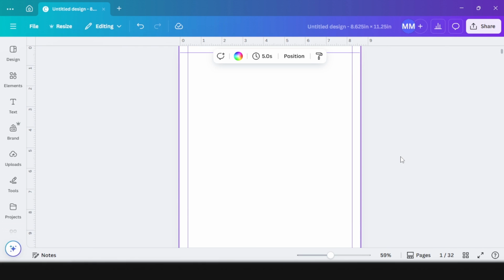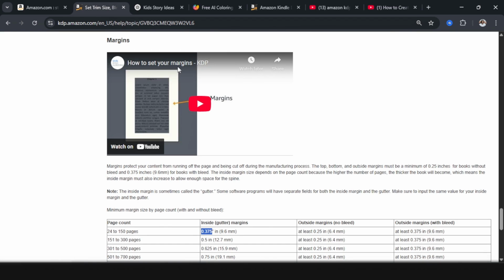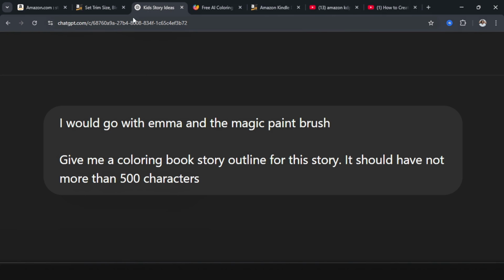Now remember that I told you that we're going to be creating the entire coloring book with a single prompt. And now I'm going to be showing you how you can leverage AI to give you that single AI prompt. The first thing you want to do is head over to ChatGPT because first of all, you want to create your story for the coloring book. Remember, it's a story coloring book, but then also has the corresponding coloring image for kids to color.